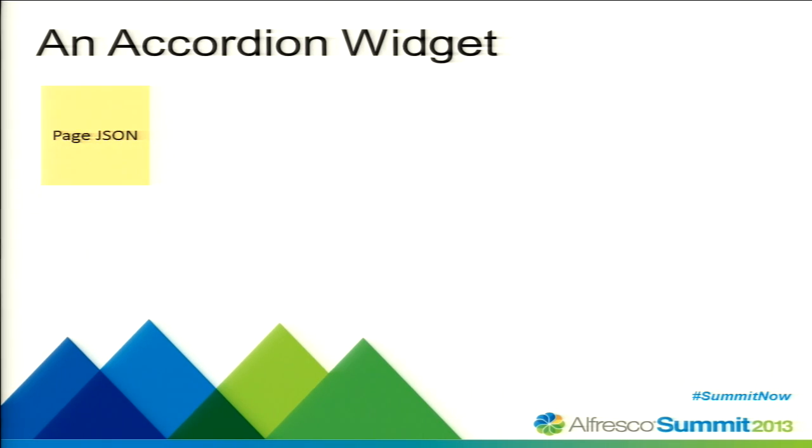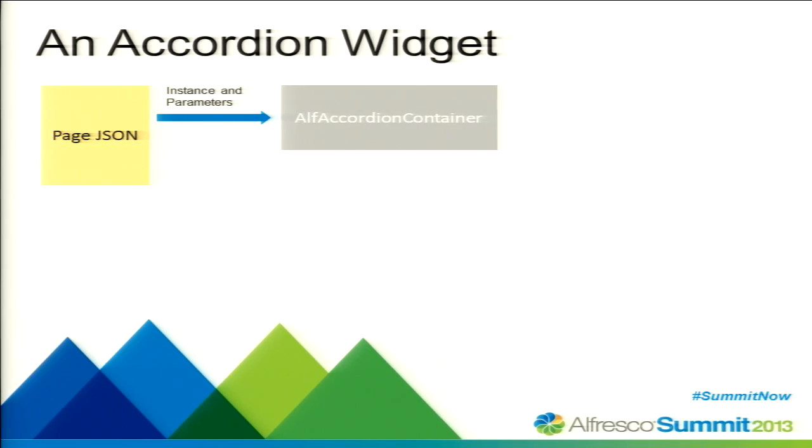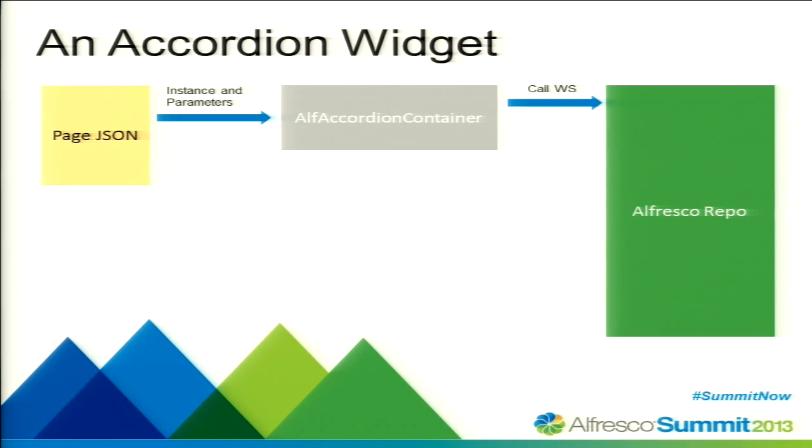So here's how I wanted this to work. I've got my page. I'm going to make a reference to my accordion widget. And then the accordion widget is going to make a call to a web script in the repository to get a list of the locations where there are slide trays, essentially, right? So that's going to run a query on the repo, return some JSON to me that shows me where those things are, or at least what the names are, with some pointers to how I can get back to them.